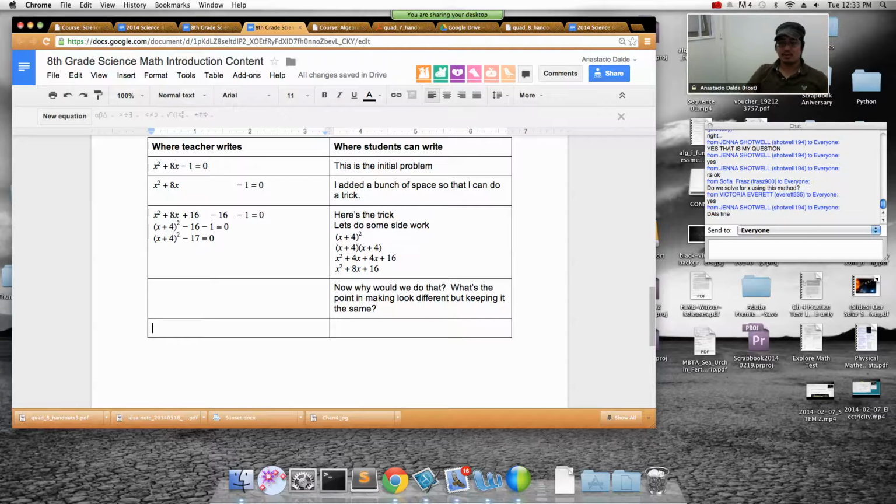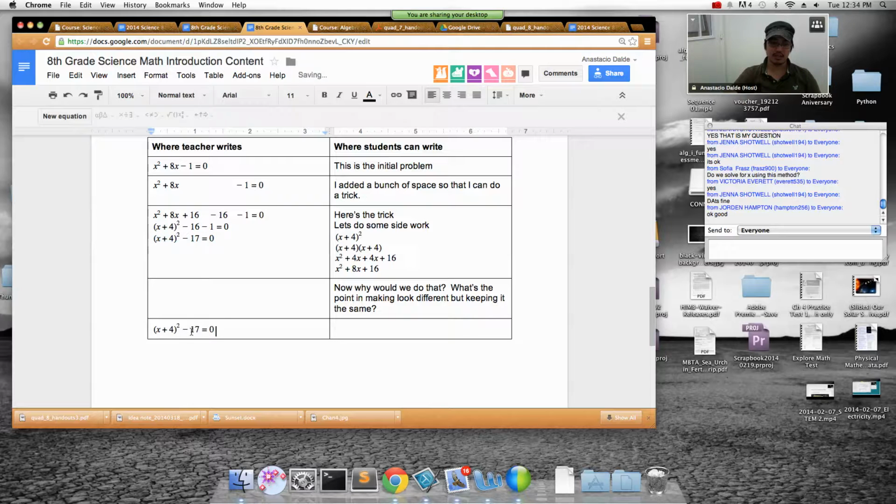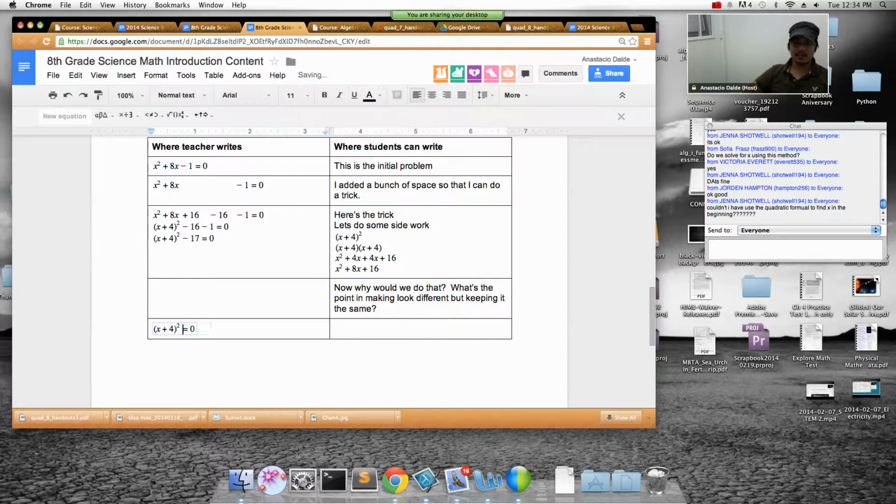All right. In this method right here, you cannot solve for x. But when it looks like this, you can solve for x. That's the reason. Not only will I tell you you can do that, I'll show you how to do it. How do I solve for x? Well, first get rid of that 17. Minus 17, let's add 17.